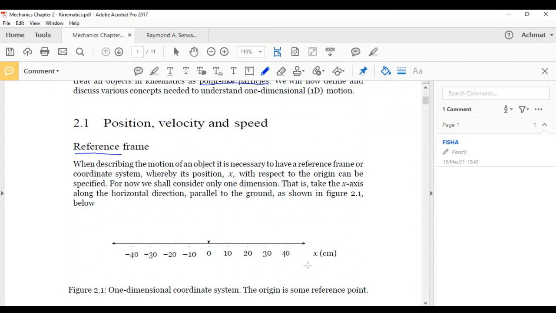Here we have x measured in centimeters. SI units, obviously, this is not correct. That should actually be in meters, but anyway, it's not a problem. You can even have that in centimeters, kilometers, meters, whatever. We know that when we do calculations, it's best that your unit value for distance should be in meters, SI units.